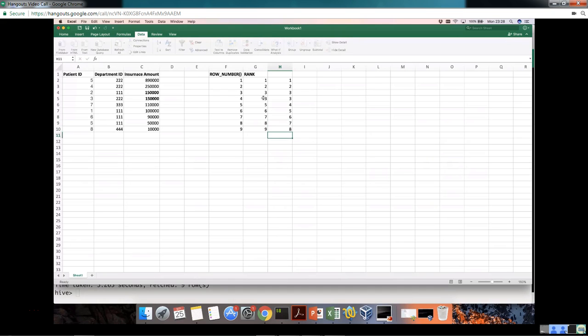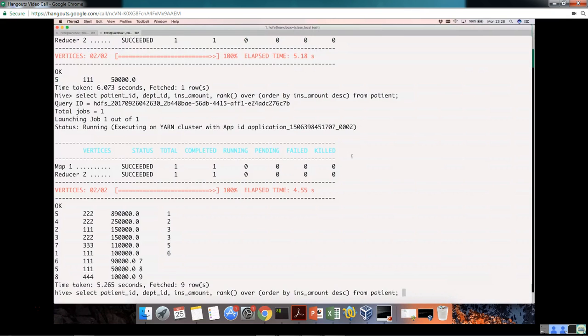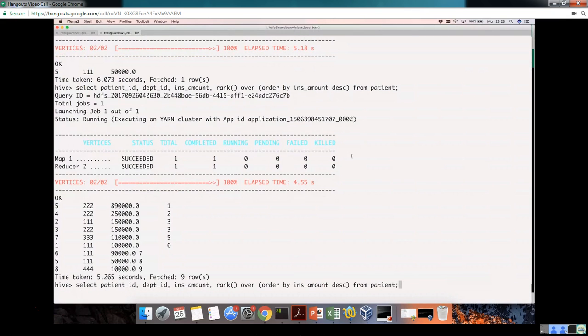If you want to calculate ranks like this, there is another method called dense rank. One is rank, the other is dense rank. Same thing, not a major change from rank to dense rank.